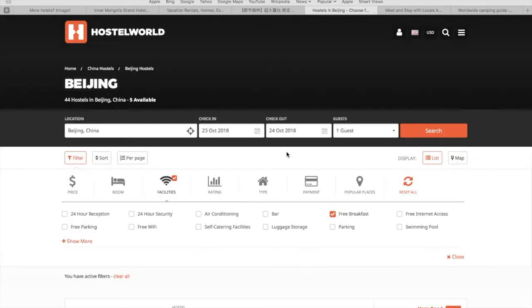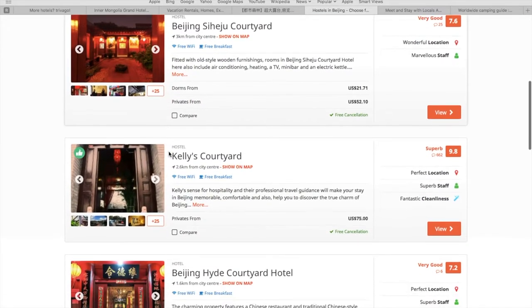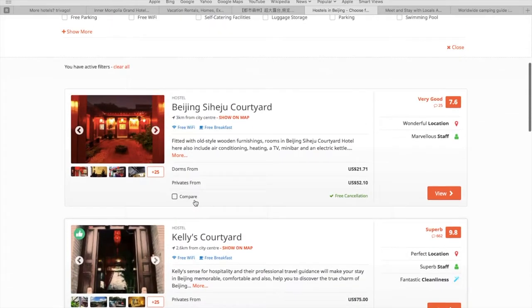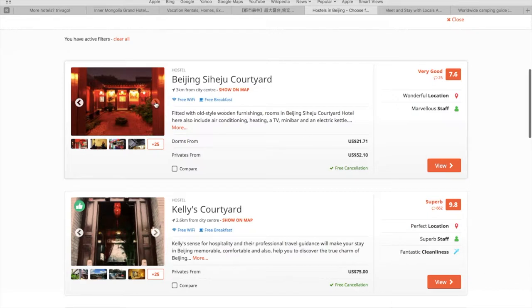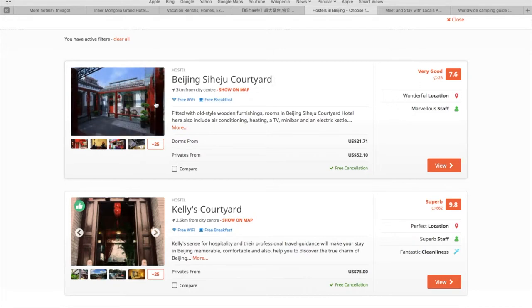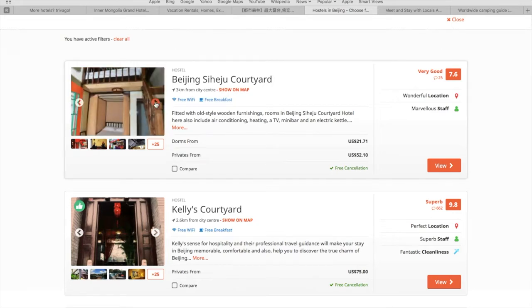All right, so we search free breakfast in the filter, and a lot of places don't have it, but it looks like this place does. It's 21. This place is 75 that has it. This place is 22. So you can probably get a meal for $5. So I don't think it's worth getting the hostel with the free breakfast. Well, let's check out that place real quick. This place actually does look kind of cool. It's only $21, I'm assuming, for a shared room. Yeah, it seems like an okay place, pretty nice, a beautiful garden area, seems like it's got a chill vibe, who knows, maybe it's pretty good.